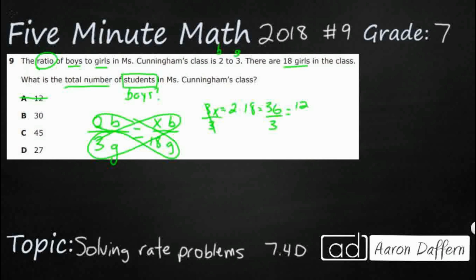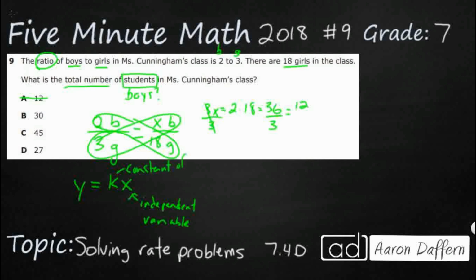Before we find our number of students, let's see if there's another way we could have figured out how many boys there were. Because when we're looking at rate problems, most of us are thinking of this right here. y equals kx. So our x is our independent variable. This gets things going for us. And then we multiply it by k. Right? This is going to be our constant of proportionality.